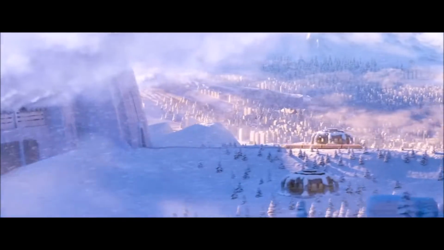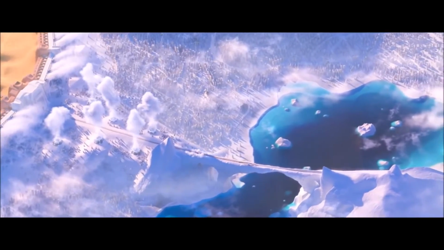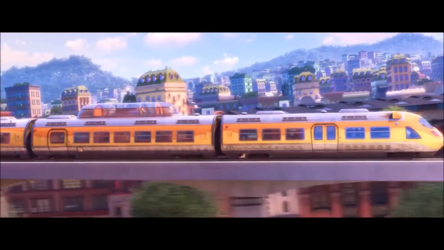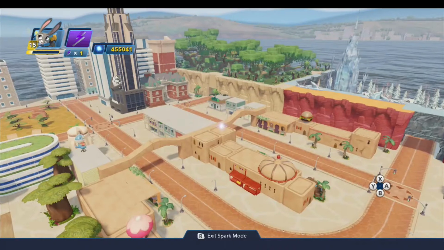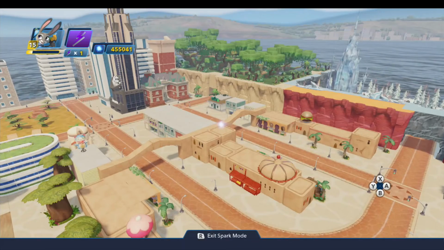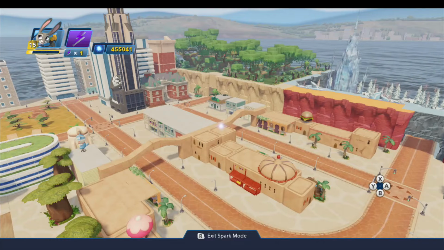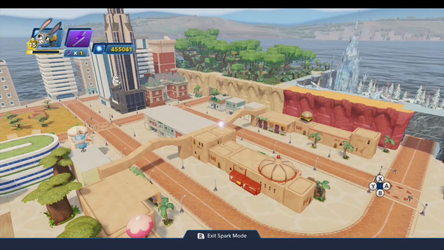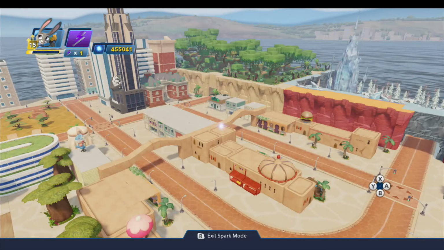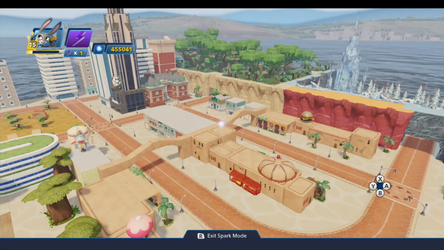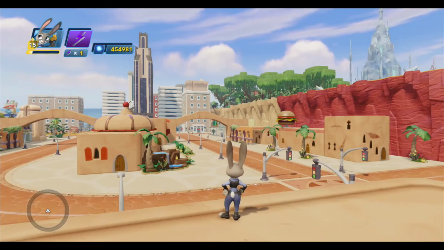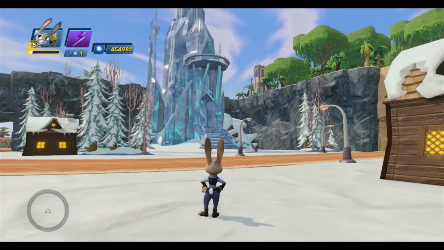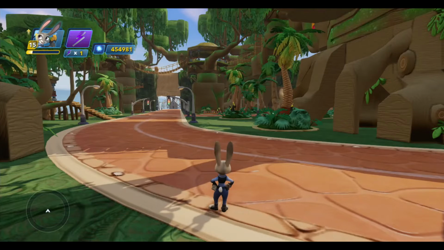But that was actually fine because we don't have a lot of Zootopia-specific building pieces that we could use anyway. So my goal was to try to capture the look and feel of the city without necessarily duplicating it in detail. This was one of my initial builds for Zootopia, and as you can see, it contains all 4 districts. And no matter where you are in the city, you can usually see the other 3 districts in the background. I have the downtown area with police headquarters, Sahara Square, Tundra Town, and the Rainforest District.